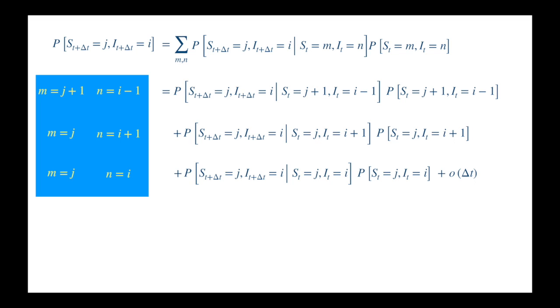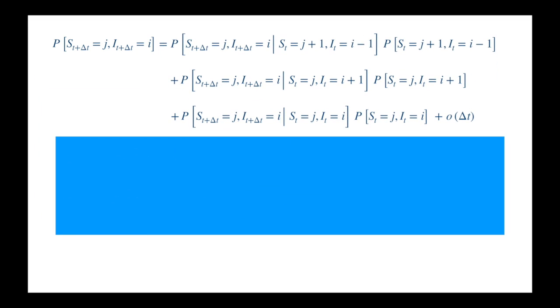Now we can abbreviate the probability as before, except that here we have double indexation, j and I, so it represents the probability of the number of susceptibles and the number of infectives being equal to j and I respectively. We can substitute for the first conditional probability, which is just the probability of new infection, so it will be beta times number of susceptibles times number of infectives, and then abbreviate the probability term.